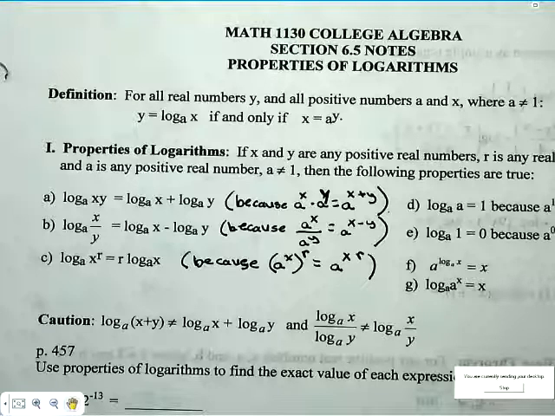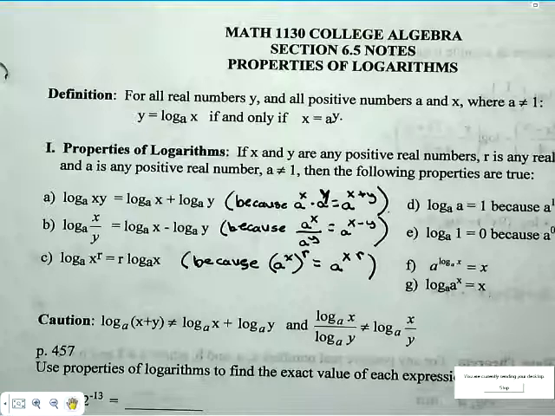In calculus, when we're finding the derivative, whatever that means, the derivative of a logarithmic expression, sometimes it makes the calculus much easier if we take the logarithm apart. So if you're not going on to calculus, you'll never see the point of taking logarithms apart. You will see the point of putting them back together because that'll help us in 6.6 when we're solving equations.